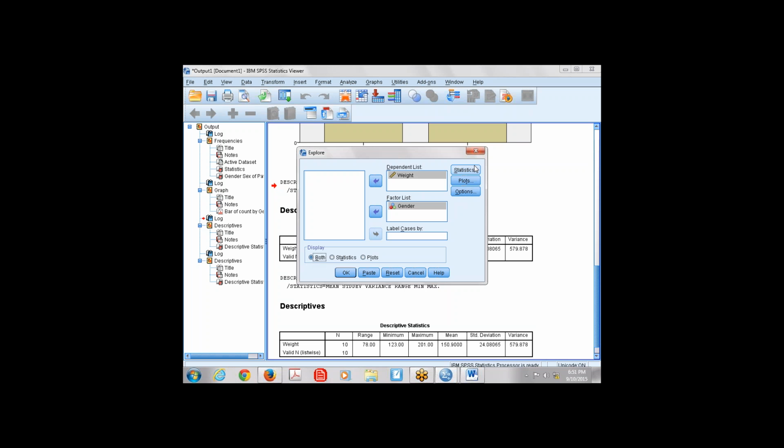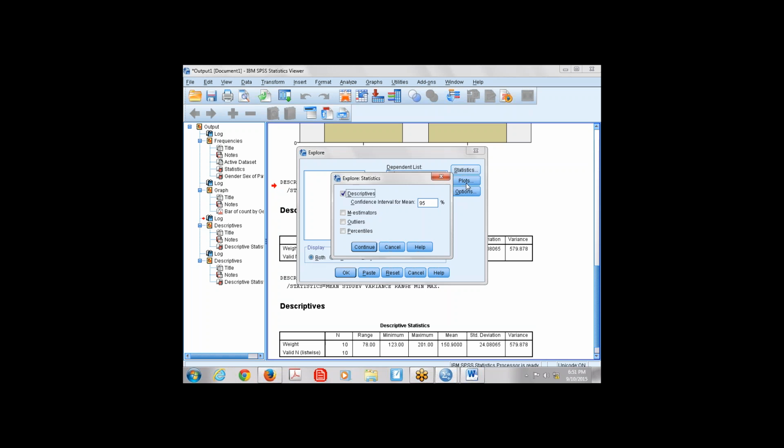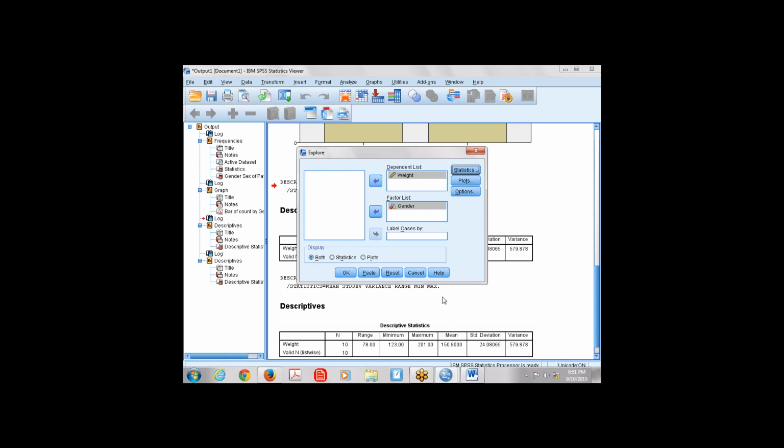I also have a bunch of option buttons here. Click on statistics, and it's going to create as many descriptive statistics as I want. It's going to create something called a confidence interval, right? Which typically might be a 95% confidence interval. Some of you may remember that. Don't worry about it if you don't. By the time you get out of this course, you'll be sick of confidence intervals. Okay, and some other options. I'm just going to leave descriptive statistics turned on.